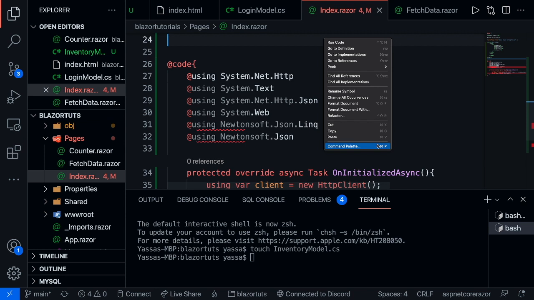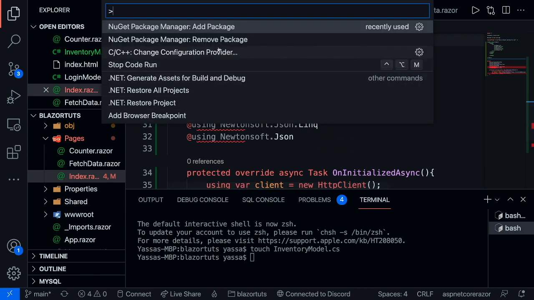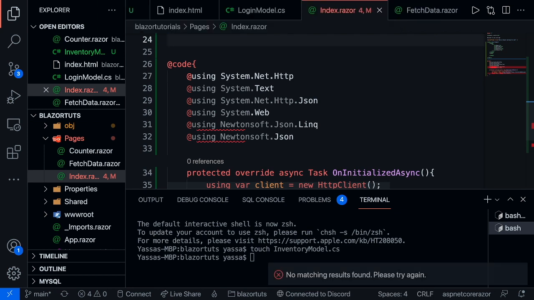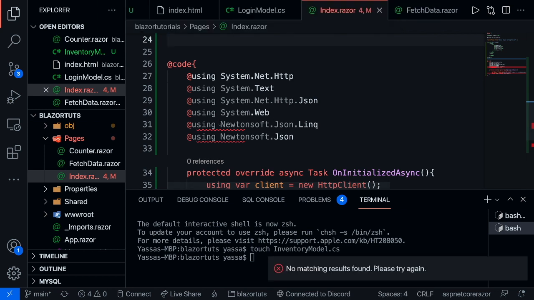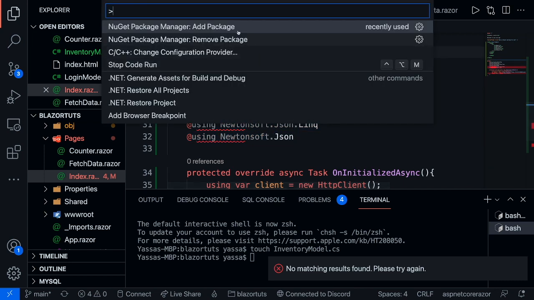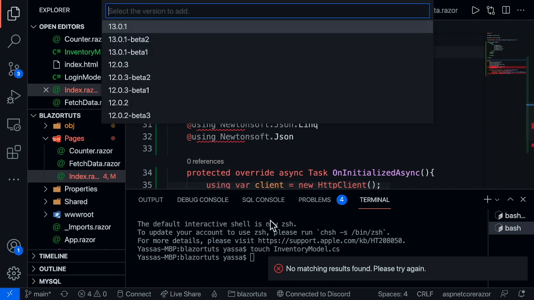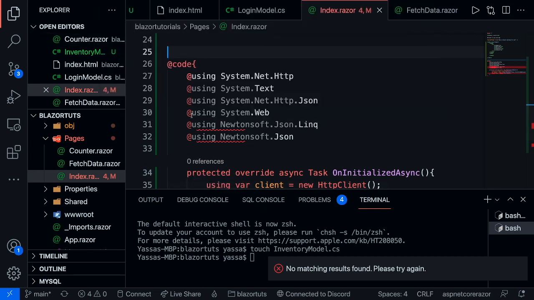So in order to fix this, just head on over to the command palette. If you guys don't have that, you would have to use NuGet Package Manager. So just click Add Package and write Newtonsoft. Well, let's just paste these. I'm going to copy this, go to command palette, add package, paste the package. There we go, we got it in here, and I'm just going to go to wildcard.